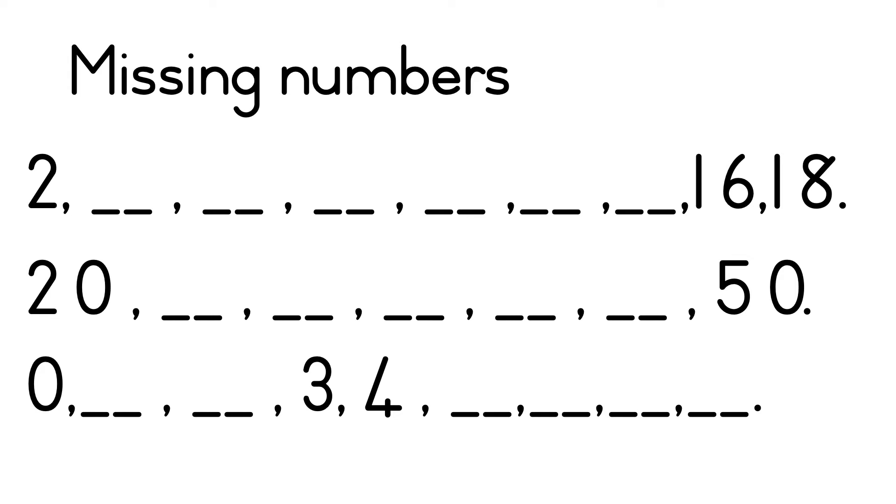Right, you should be done by now. Let's see what we are counting in. At the top we are counting in twos, so you have on your whiteboard: 2, 4, 6, 8, 10, 12, 14, and then 16 and 18. Then the next one we are counting in fives - that was a tricky one. 20, 25, 30, 35, 40, and then 45 and 50 is last.